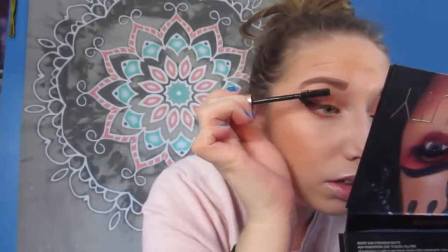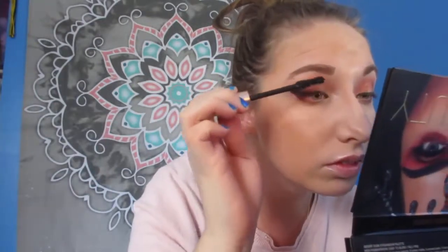Okay, that is how the eyeliner turned out. I'm not messing with it any more than it already is. I hope you guys can see that. So, like I said, I don't feel like wearing falsies. I'm using L'Oreal Voluminous Lash Paradise. I used to rave about this all the time, and I am totally in love with it.